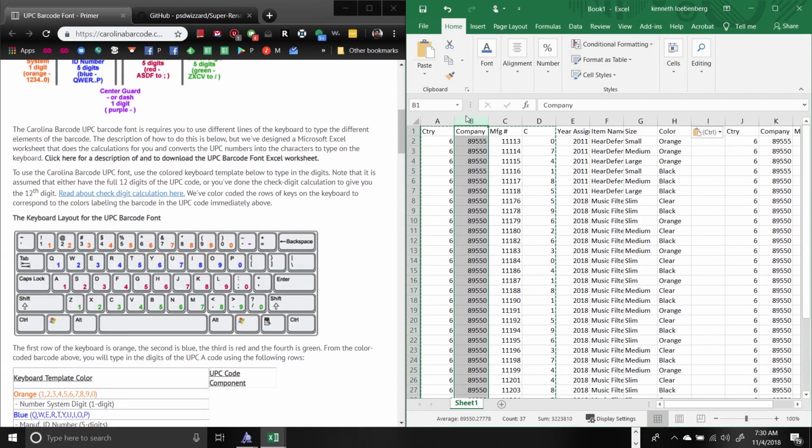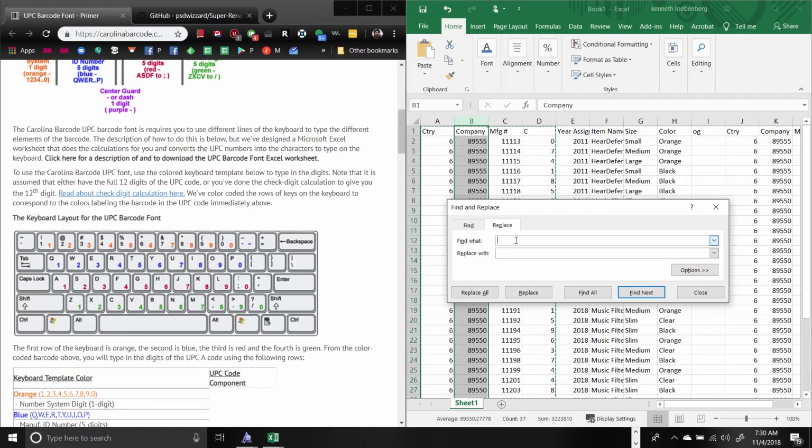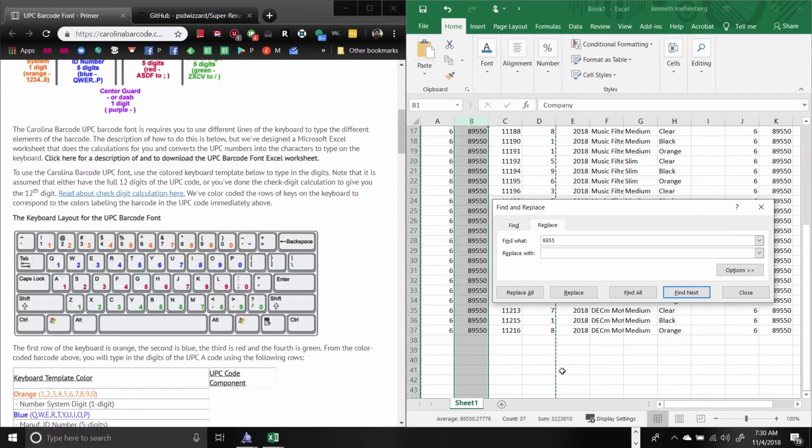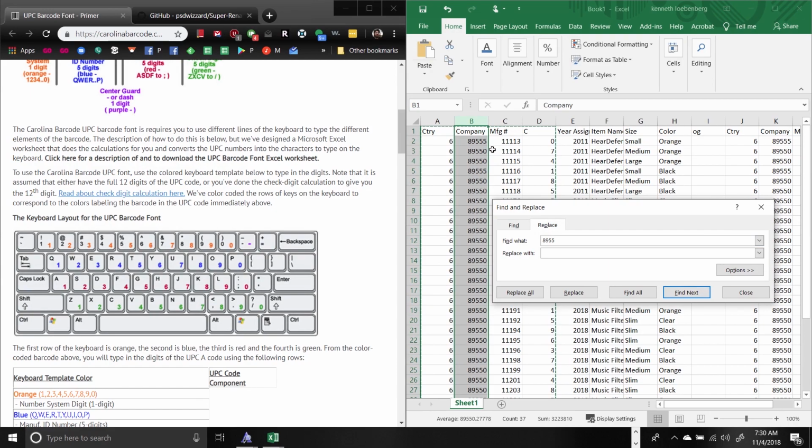Now with one like this, you can do maybe 8955 because they all seem to have the 8955 in them. A couple of them change. I don't know why the company number changes here. You wouldn't think it should, but maybe it's for 2 different companies, or like where I work, we've run out of UPC codes, so we had to buy a second set. And so our numbers are slightly related, but they're not exactly the same. That might be the case.